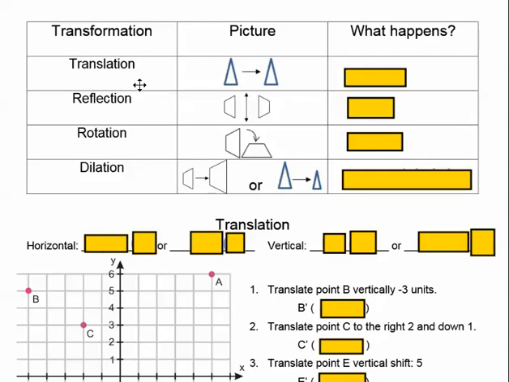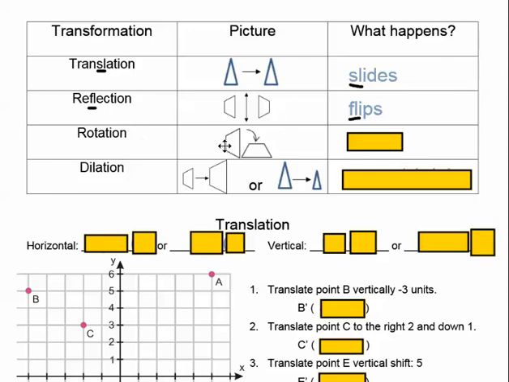A translation will look like this. It's going to look exactly the same. With a translation, we slide. SL, and look at the SL right there. We're going to slide, okay? A reflection. If you look here, a reflection, it's like your reflection in the mirror. A reflection is like a flip. And we have FL for FL. Reflection, we flip. And then we have a rotation.